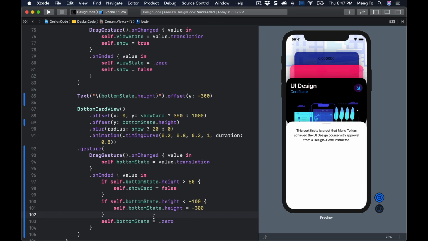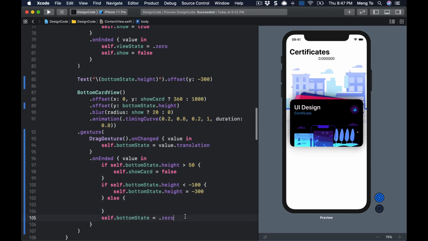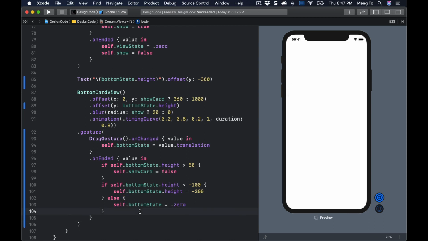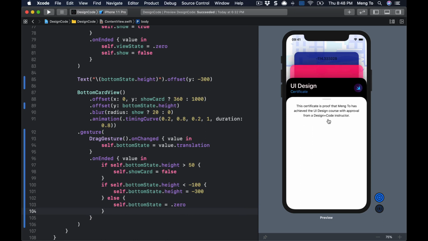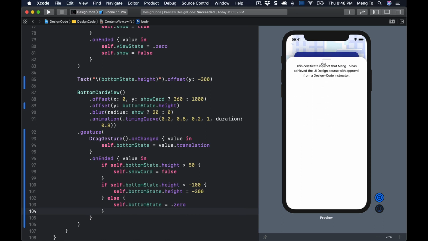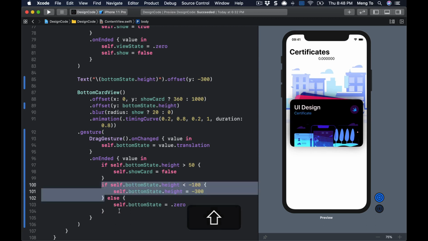So what we need to do is to set an else statement, else, curly braces, and then put self.bottomState to 0 inside the else statement. Now you're going to see that when I drag to minus 100, it's going to anchor at the right position, and it's no longer going to run the resetting unless it doesn't fulfill this specific if statement.